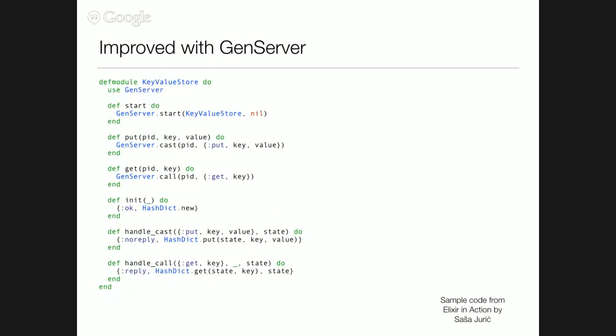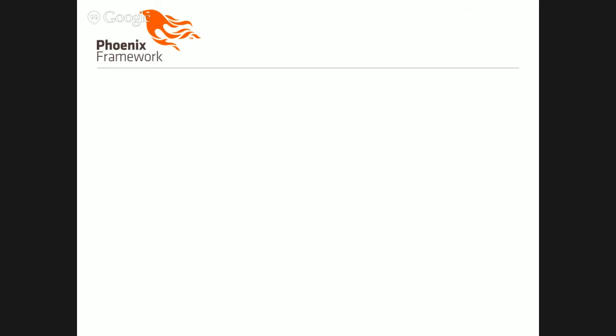GenServers really are the building blocks of almost everything in Erlang. It's a little bit higher level than the processes and spawns and things like that. But at the end of the day, if you need to write some sort of server, and a lot of things can be thought of in terms of servers, you're going to use GenServer. The Phoenix framework uses a lot of GenServers. If you generate a Phoenix application and go into Observer and look at that apps list like I was talking about earlier where the screenshot came from, you can see the various things that are GenServers. If they're idle, you'll see a loop that's called in there, and that's just the GenServer loop.